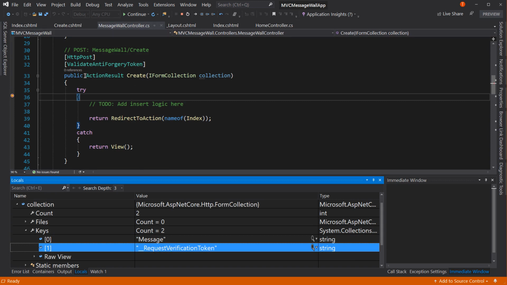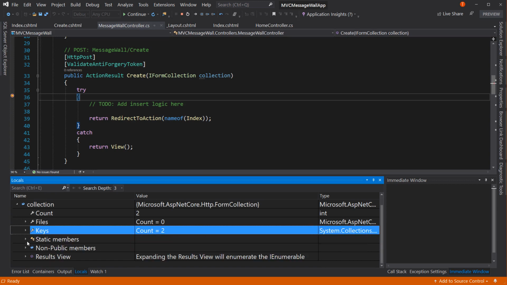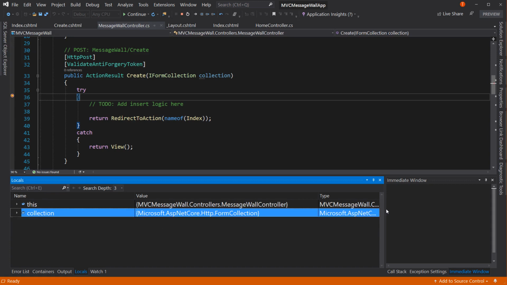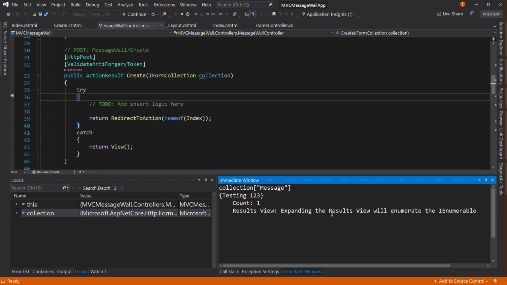That's the anti-forgery token. So we have a message value. If we look at collection and ask for message, we would get the value testing 1, 2, 3.